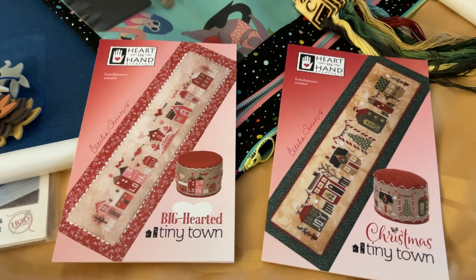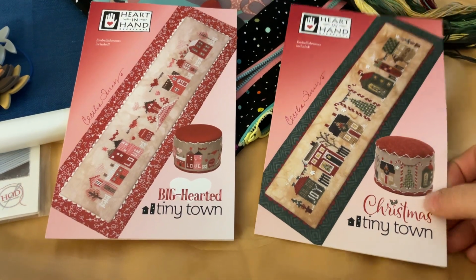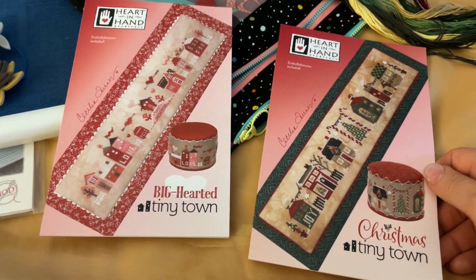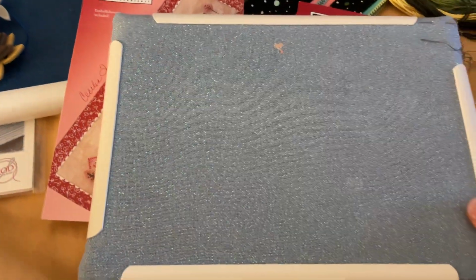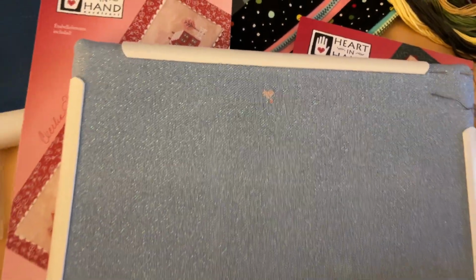I didn't want to do mine the tea dye. I wanted to do mine on a blue background originally, and I didn't have any blue, but I had this pretty opalescent fabric, but it was white. So I dyed it right before I left, literally two nights before. I just tossed it in a dye bath, and I don't really like it. It's pretty. I started the heart. You can see the heart there, and I don't know.